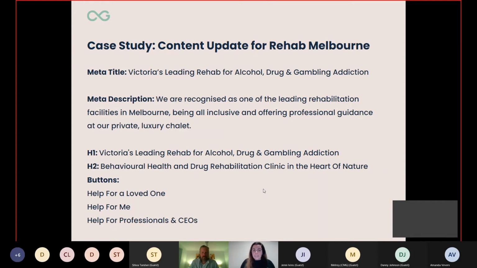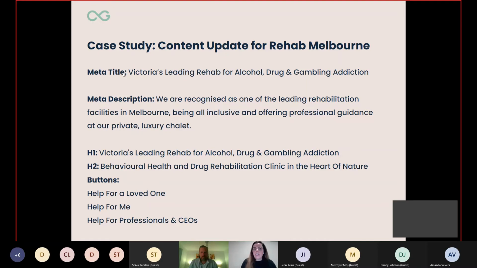Okay, so the case study that we looked at was the content for Rehab Melbourne. What we wanted to do was summarize some of the key areas, and this is again getting really SEO nerdy, but it's very cool. When we look at content, we look at content all over the website. We spoke to you earlier about the content on the actual page, but behind the scenes, from an SEO perspective, content is also hugely important in areas like the meta title. So I might run through this and then I'll show you on the website where to find it.